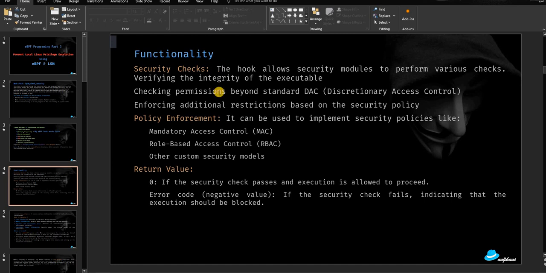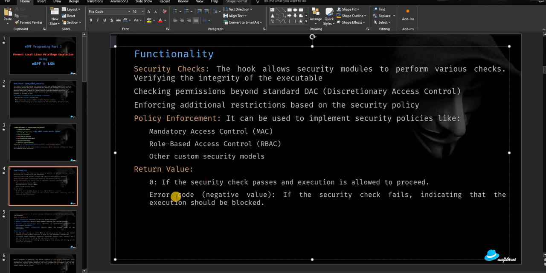And the main thing is you can enforce additional restrictions based on the security policy. You can have your own policy enforcement, and if it is successful, it always returns 0. If there is any error, normally the error code is a negative value, so it returns a negative value, that fails, and it blocks you there.